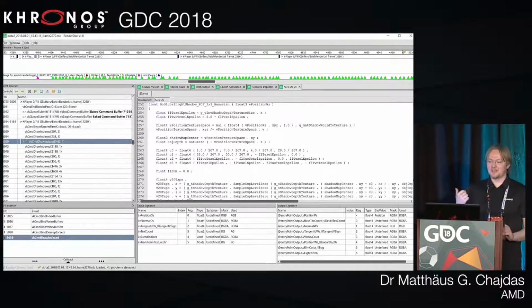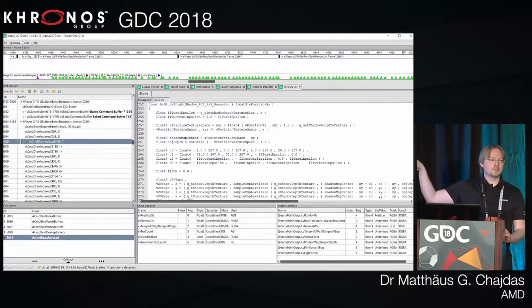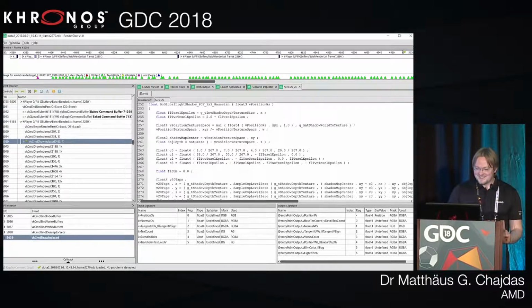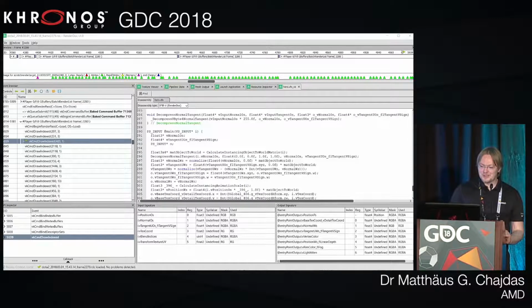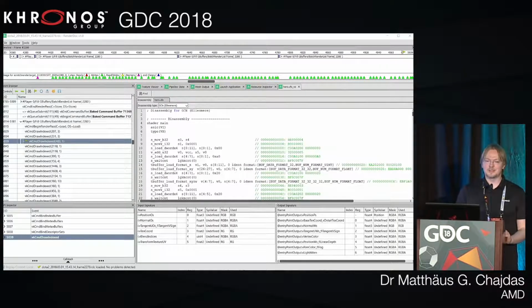So this is RenderDoc, and what you can probably only read from the first few rows is this is HLSL in RenderDoc in a Vulkan application. The Vulkan application apparently is called Dota 2. And you can press a button here, and then you can see the SPIR-V. And then you press another button, and you can see our intermediate representation, and then you can see even ISA. And that should allow you to optimize shaders pretty quickly, or at least spot the worst offenders.